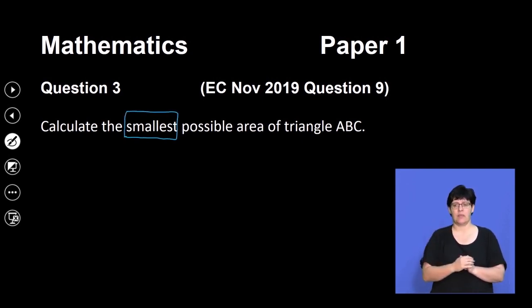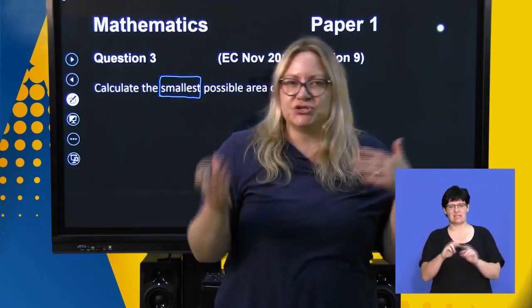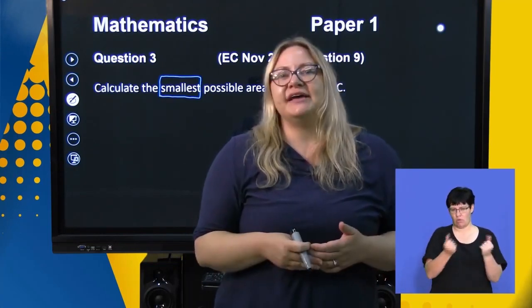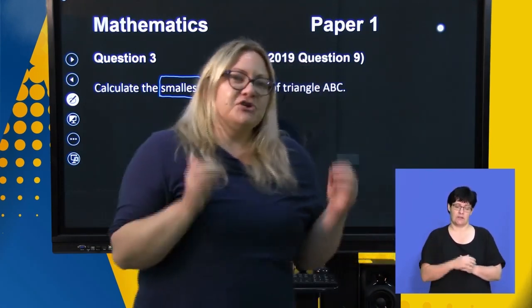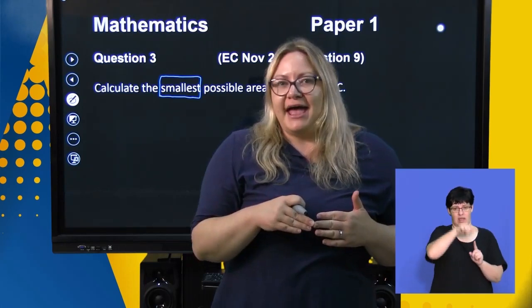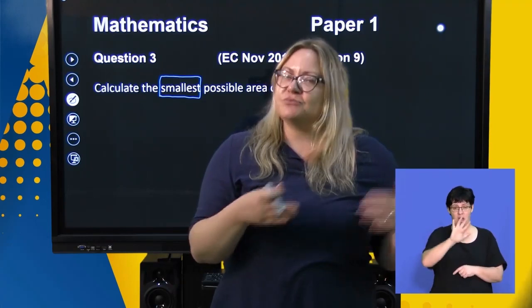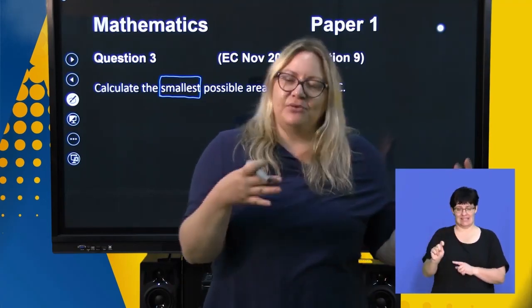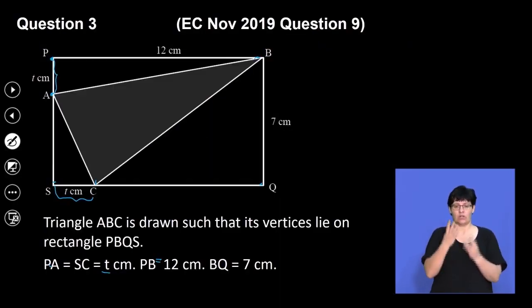Okay, so as soon as you're asked for the smallest of something or the largest of something, this is very clearly going to be a min-max type of problem. So this is your min-max problem solving question. And for that, of course, you're going to be using your calculus. First of all, we need to get an expression for the area of that triangle. We saw that we had one variable there, t, so the area is going to be in terms of t. And then we're going to hopefully find the smallest area and solve for that value of t.